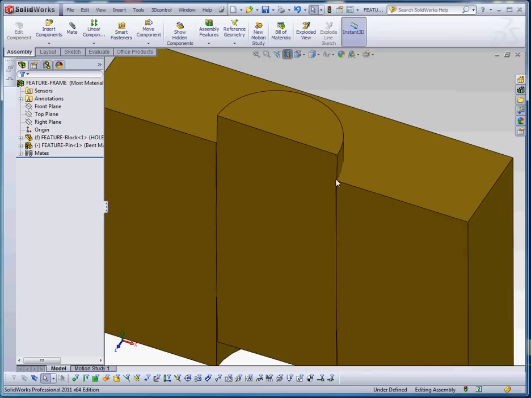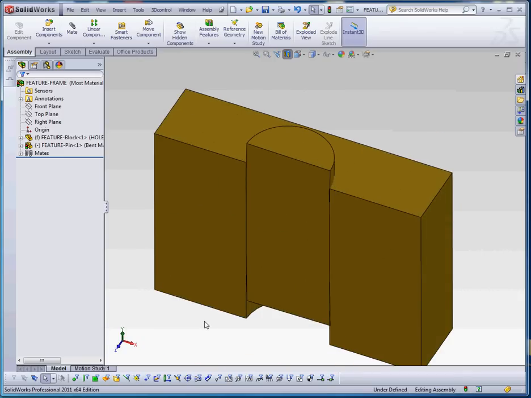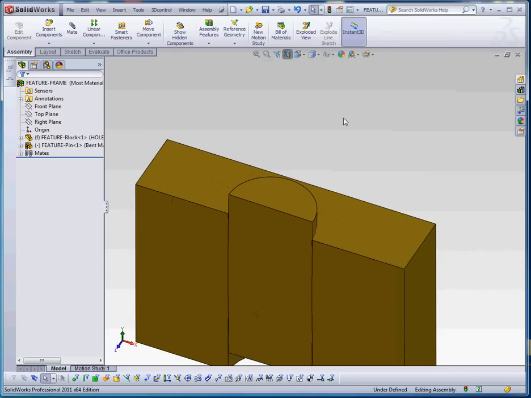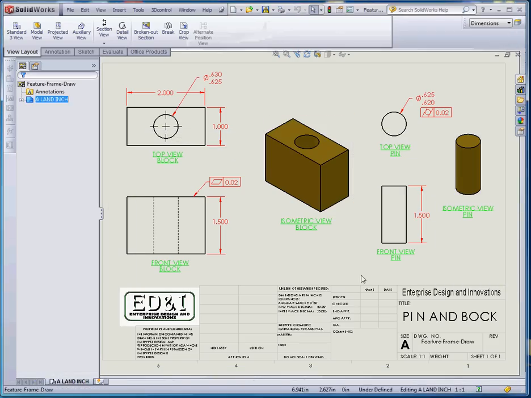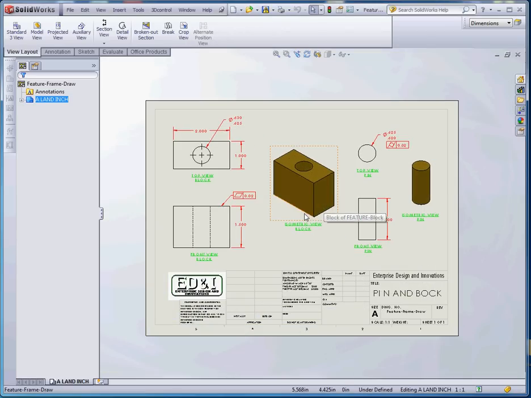So understand those concepts. The dimensions typically define a 2D cross-section, a 2D dimension, whereas a feature control frame defines the 3D aspect of the part we're trying to draw. So we're stepping out of the 2D world that we were in AutoCAD and stepping into the 3D universe of SolidWorks, and we need to define these things a little bit better. So let's go and open up a drawing that shows this a little bit better. Okay, so here's our pin and here's our block.